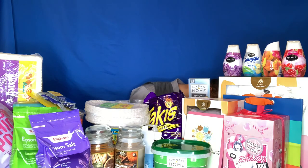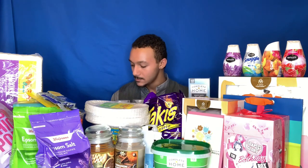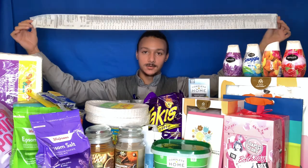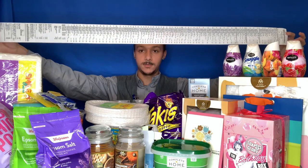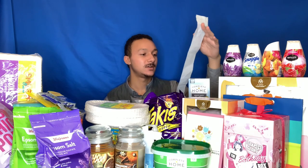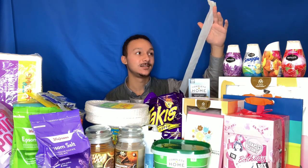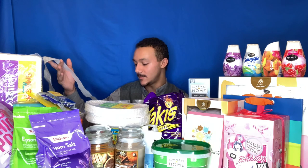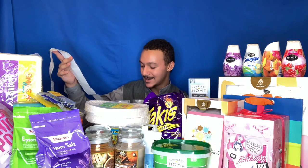Let me grab my receipt so you can see everything — there's also some stuff on the floor that couldn't fit on the table. Here's my receipt — it's almost two to three feet long. All of these say 25% off, 40% off, zero dollars, 67 cents — it's crazy to see. The most expensive things were the Differin gel and the gifts for my mom. My total savings: I saved $129.71 just with my employee discount on employee day — it's amazing.